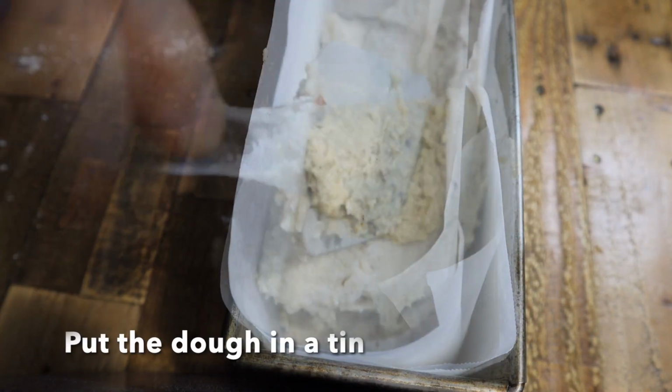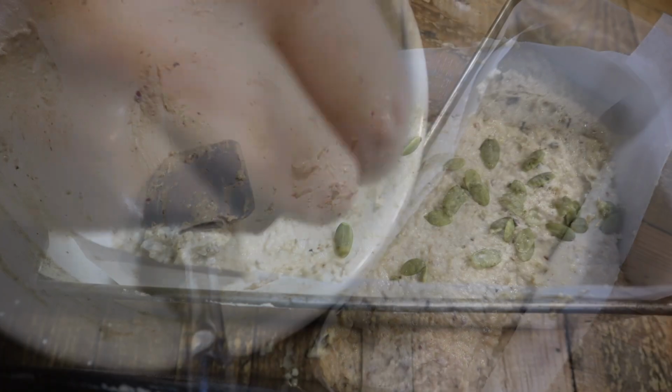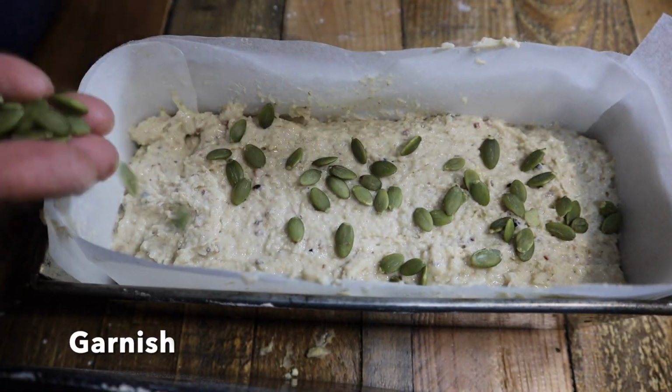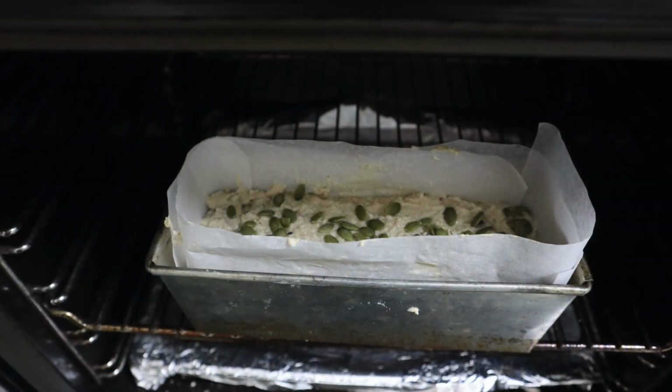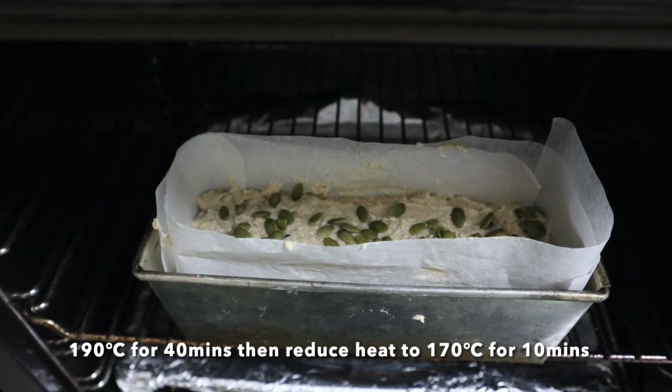Lay kitchen paper in a bread tin. Put the dough into the tin and flatten it. Put paprika on the top for garnish. Put the bread in the oven at 190 degrees for 40 minutes.